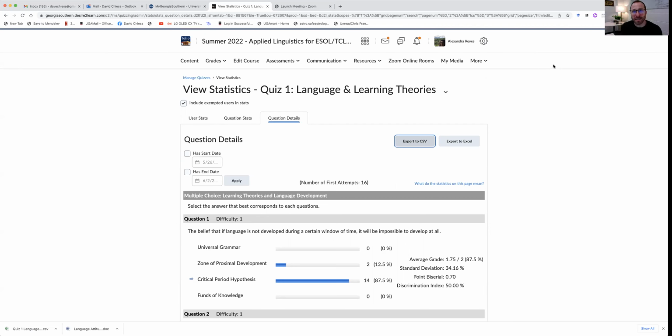But something to keep in mind is that the adolescent age between 12 and 15 tends to be an important period between moving from implicit learning to explicit learning. And so also context interacts with age. So if you're learning English as a second language, as opposed to English as a foreign language, that will play a role in this critical period hypothesis. So again, the belief that if language is not developed during a certain window of time, this is called the critical period hypothesis, but is it necessarily true? Not really. Okay, so please keep that in mind.